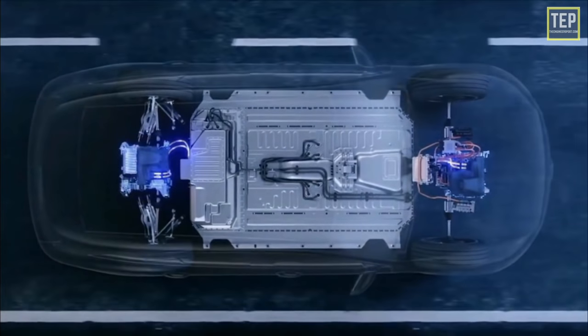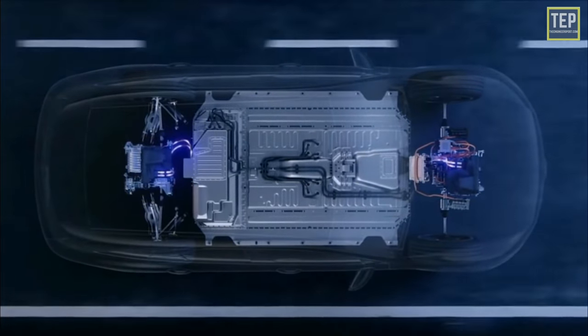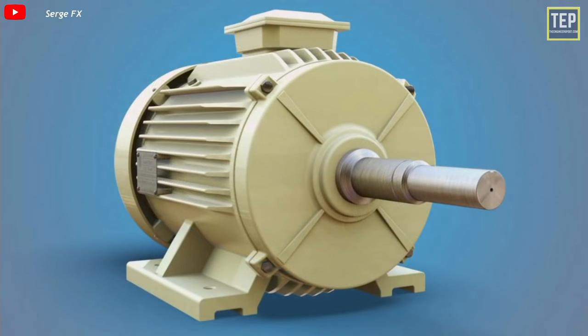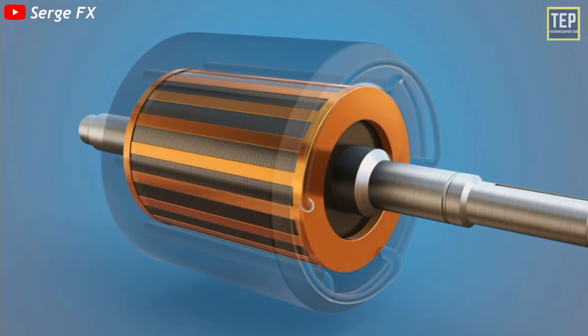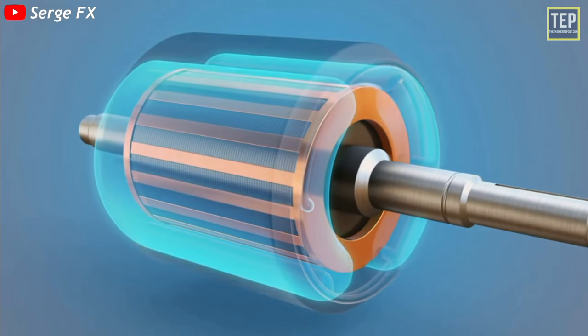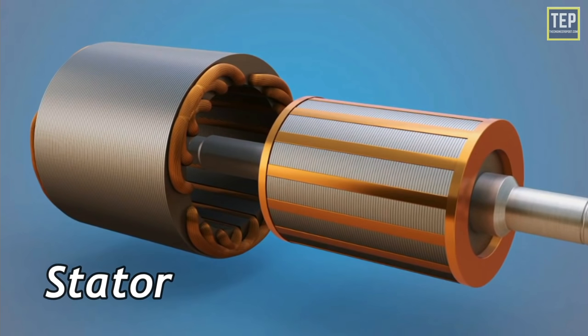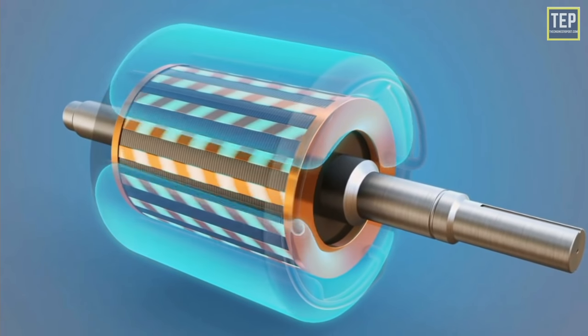Before getting into these motor configurations in detail, let's understand how an electric motor works inside an electric car. An electric car motor works using a physical process that consists of using a current to create a magnetic field at the fixed part of the machine, called the stator, whose displacement sets in motion a rotating part, called the rotor. Understanding how an electric motor works is pretty simple.